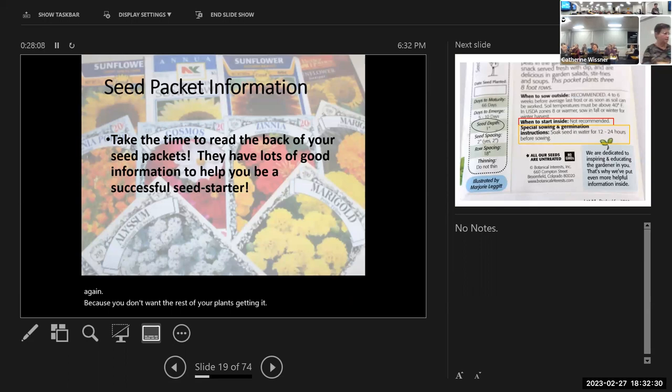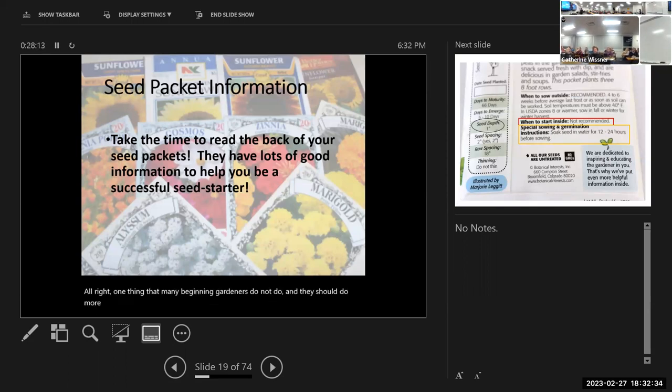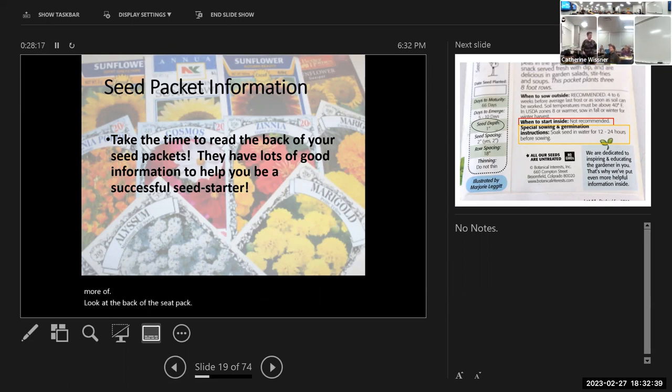All right, one thing that many beginning gardeners do not do, and they should do more of, is look at the back of the seed packet. It tells you a lot of good stuff that you need to know.